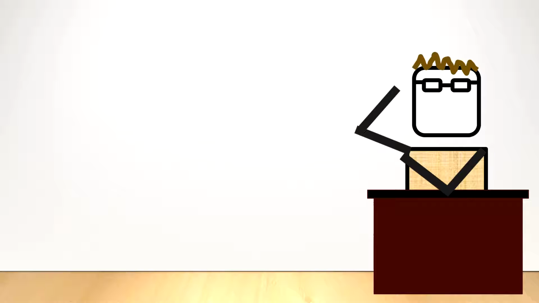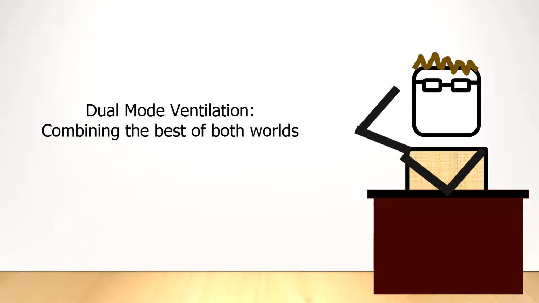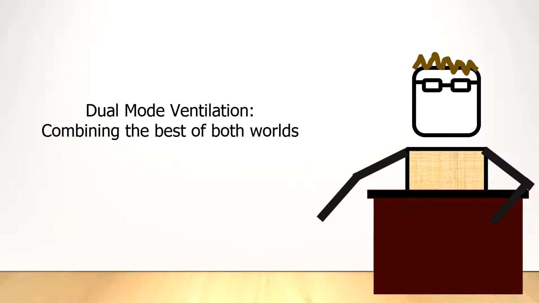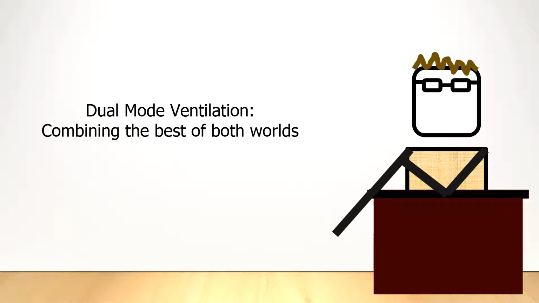The second mode is called dual mode ventilation. This uses feedback from the patient's mechanics in order to adjust the pressure, volume, or flow. The most common manifestation is pressure regulated volume control, or PRVC, but goes by a variety of other names such as adaptive support ventilation and volume control plus.